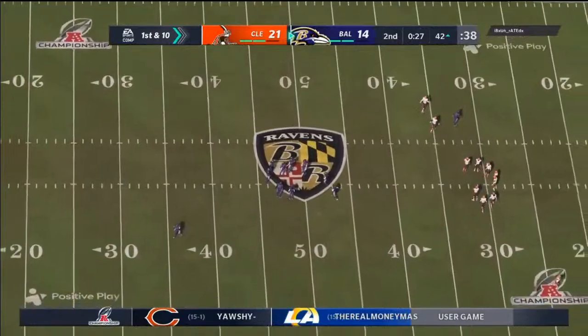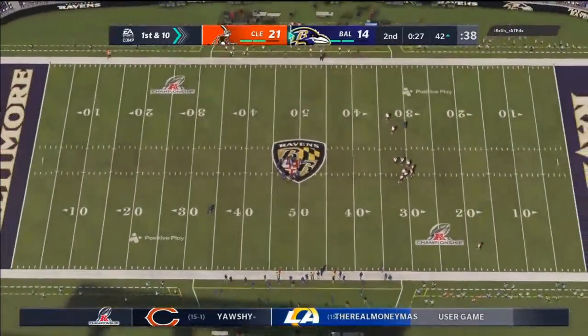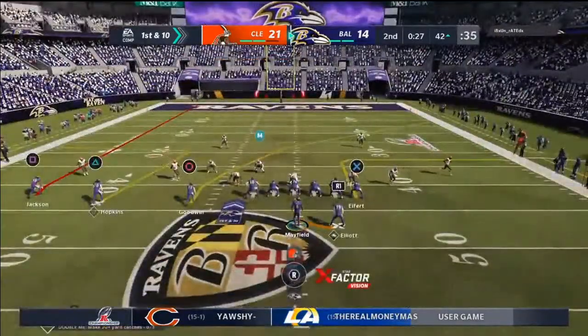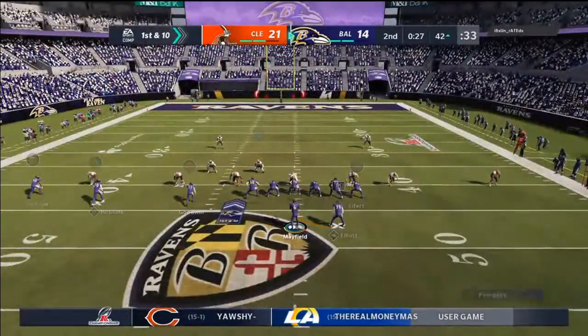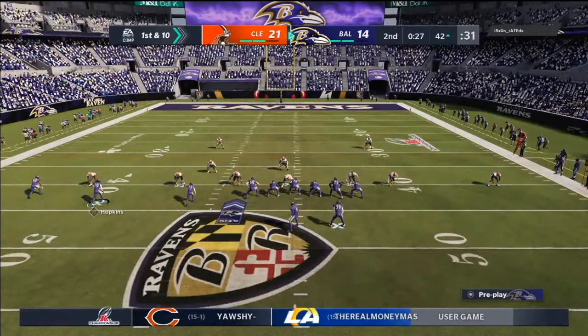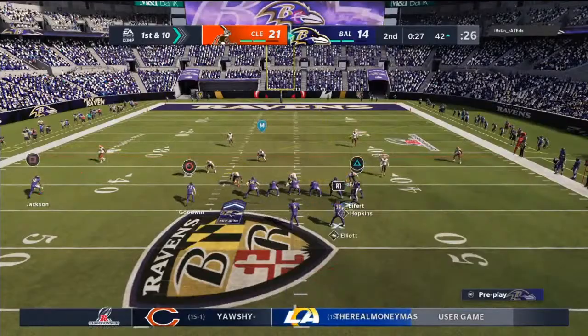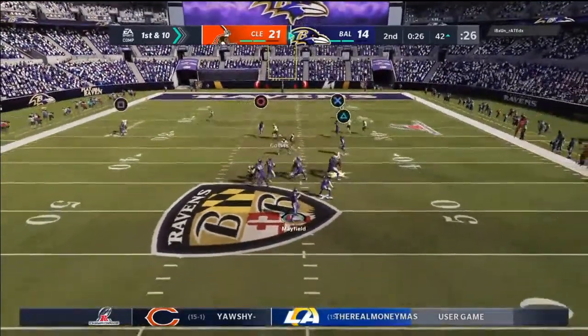So we got first and 10, ball on the 27-yard line. Be interesting to see what he's going to do. PA counter go. PA counter go has been his money play. Kind of just adapting out of this play here. Motion slant. Got the dig route. Love the dig route. I'm starting to see why he uses that dig route.